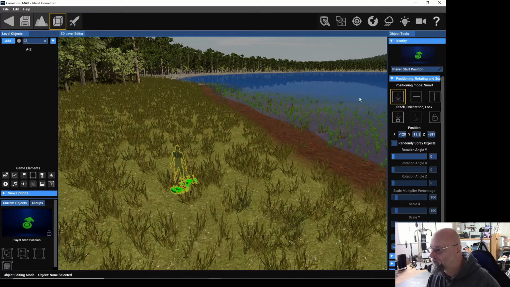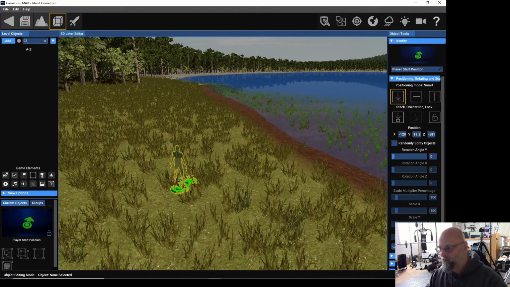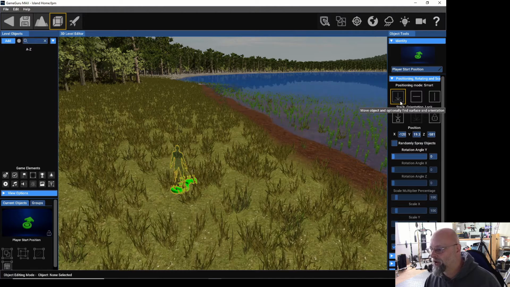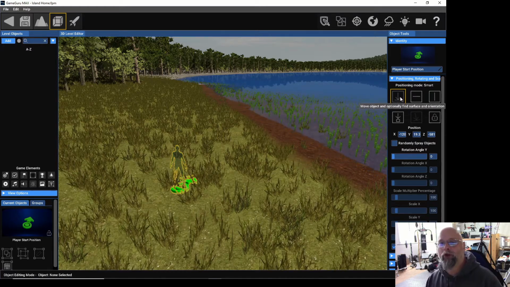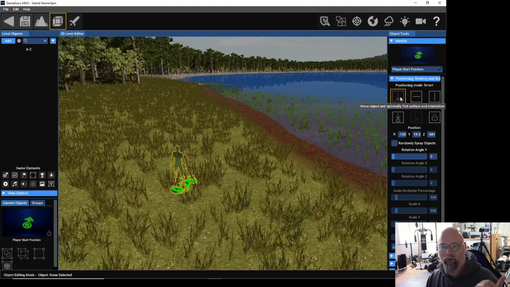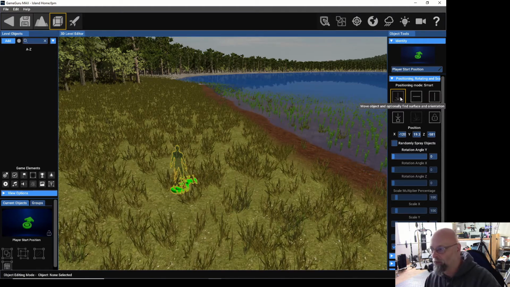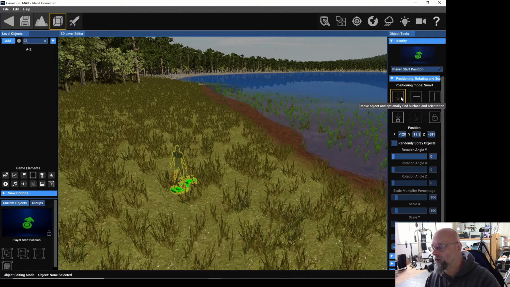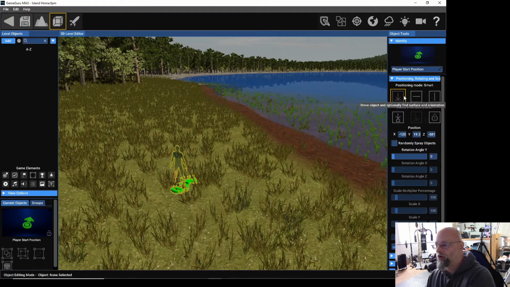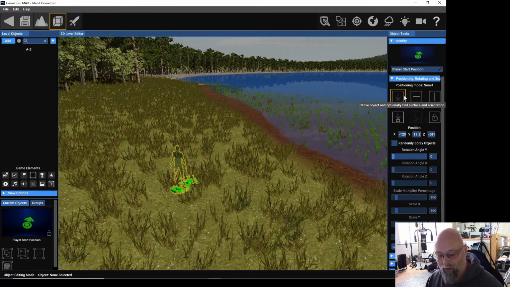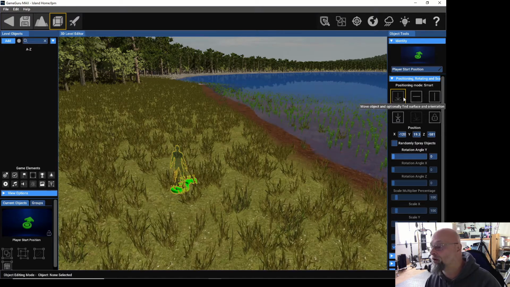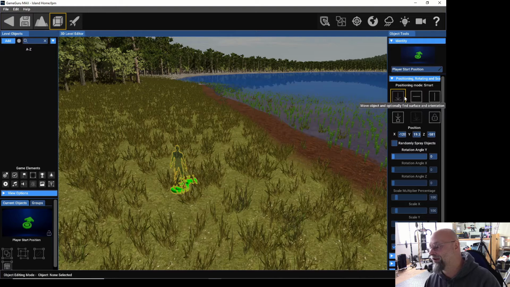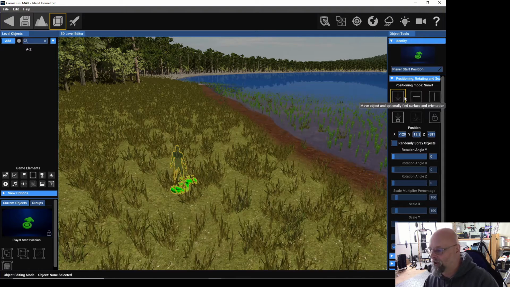So over on this side, you've got your positioning of your object. Everything you hover over is going to give you a little tooltip. Now you could turn that off in settings, like before when we set up our settings to go into this dark mode in a previous video. You can turn these off and on, but they're on for demo purposes, and also because I don't have a million hours on this software yet, so I'm still learning as I go. Very much so learning as I go.